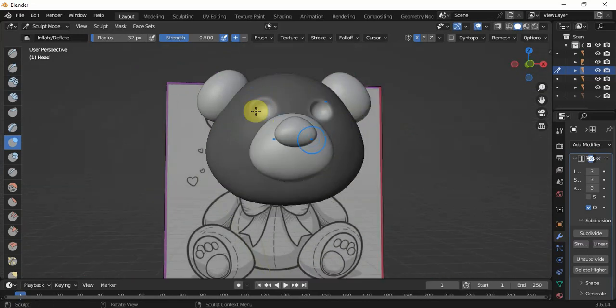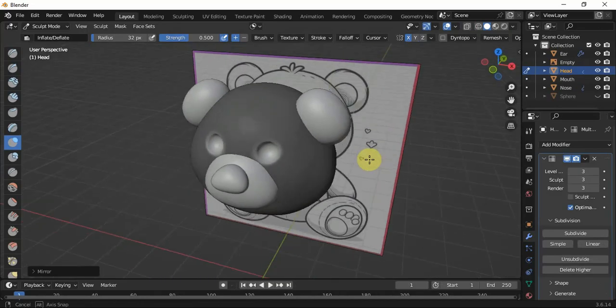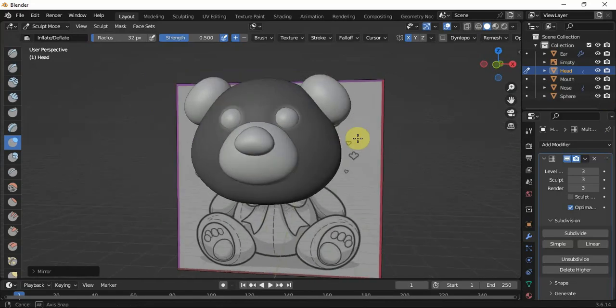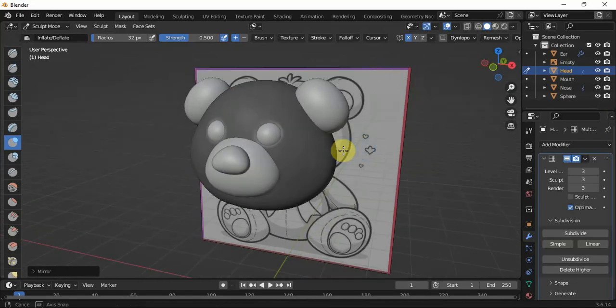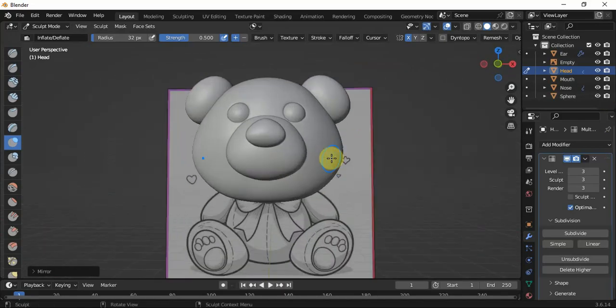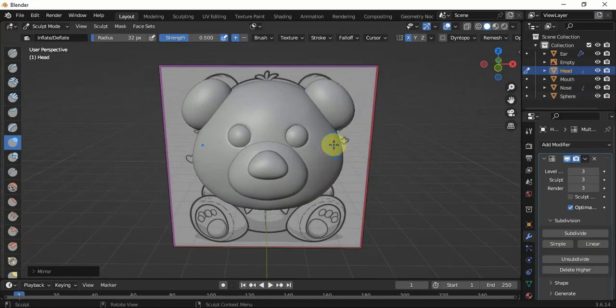To uninvert it, but before I uninvert it, let me see if it is. Yeah, I'm good. Yeah, that's fine. So now what I want to do is to uninvert it back, then Alt M. So I have this, then I have this back, as you can see.